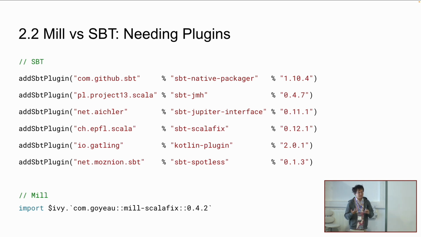JMH, Jupyter, which is JUnit 5, Kotlin, the various linters like Palantir Java format or Scala format, all these are built into Mill. And again, Mill doesn't let you do more than what SBT lets you do. It's really the same functionality in both sides. But Mill just lets you do it easier, so you don't need to go scrape the public GitHub repositories. You can find the right plugin for you to use and hope you don't choose one that's abandoned or poorly maintained. You just use the one that comes with Mill, and it'll generally do a decent job, and it's good enough for you to get started and go very far with your project.